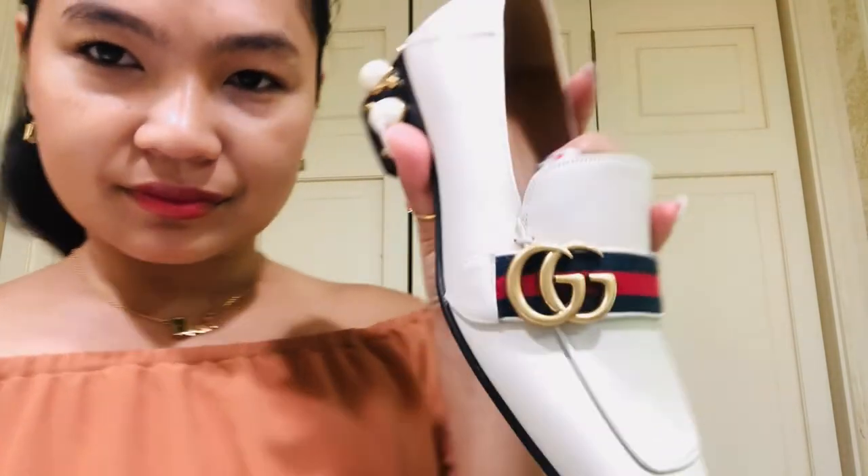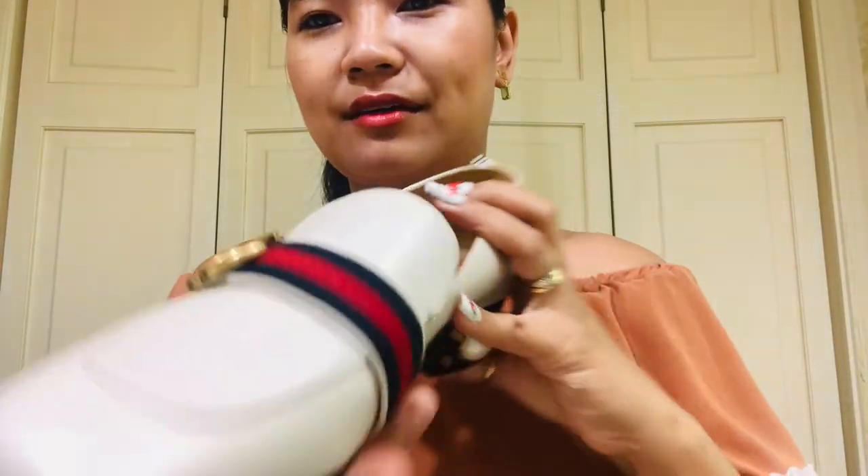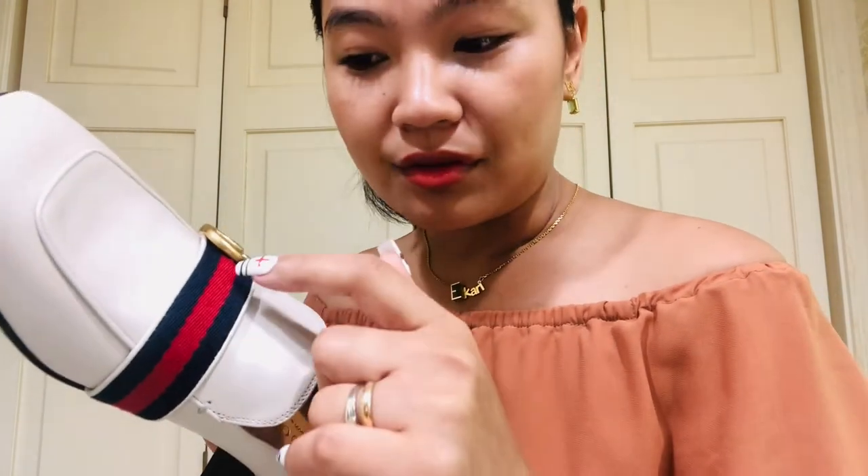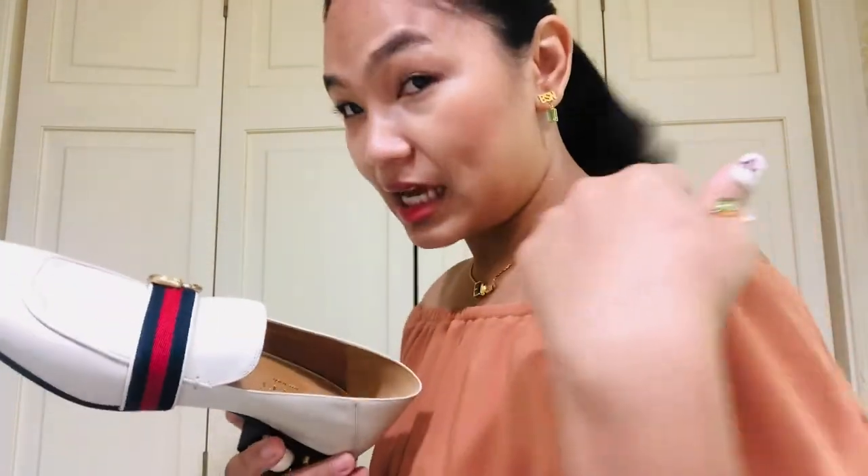This shoe definitely has pearls — one, two, three, four, five pearls with the Gucci logo, and a very nice feel. You can even wear it like this. My inside dress is also off-white with a little red, and my hood is red at the back as well, so it all comes together — it seems like it was made for me.